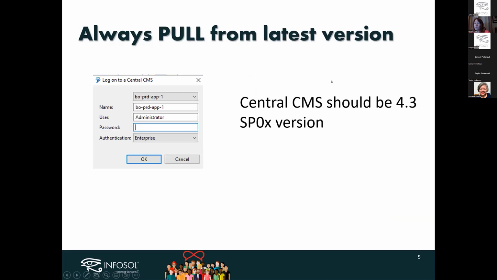Okay. In terms of working with the Promotion Manager Wizard, when you're migrating, you'll want to always pull from the latest version. You're probably used to that from previous migrations, but just to remind you, you always want to start with the latest version as the environment that you are working in, and then you pull from source to that destination. That's the idea, and of course that makes sense because when you do a migration, you are upgrading to the latest version, and so you want to be working with the code from the latest version. So it makes sense.